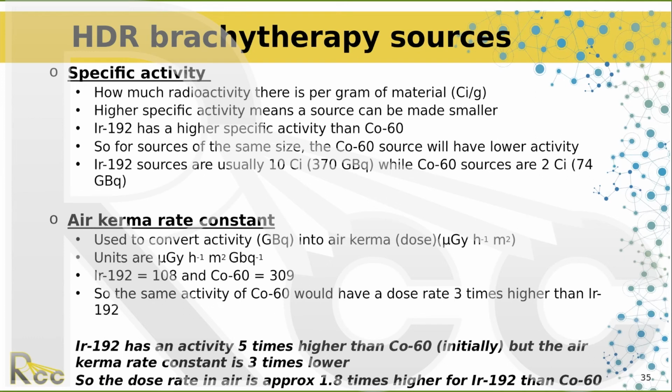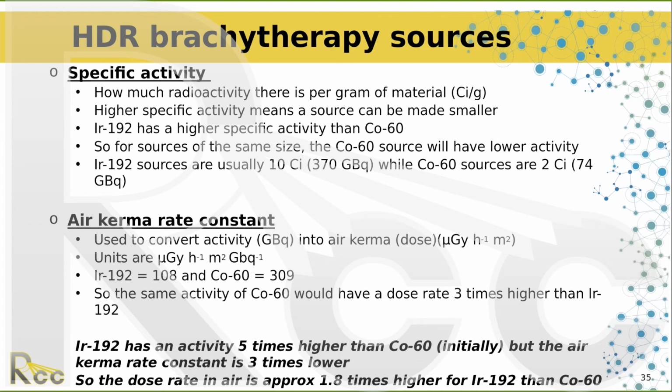There's more to this. The air Kerma rate constant, this is how you convert the activity into dose. So how you convert the number of emissions into the energy deposited in the material. So the cobalt 60 air Kerma rate constant is almost 3 times that of Iridium 192. So the same activity of cobalt 60 would have a dose rate 3 times higher than Iridium 192.